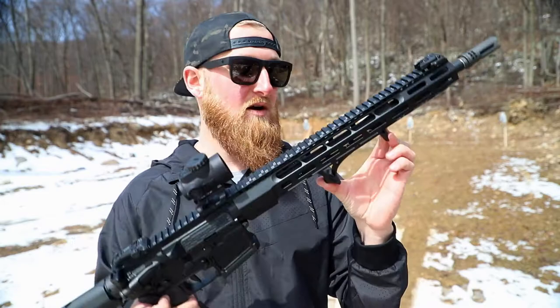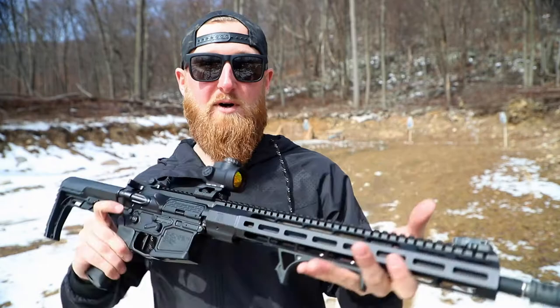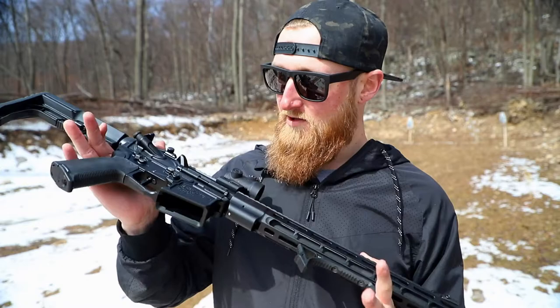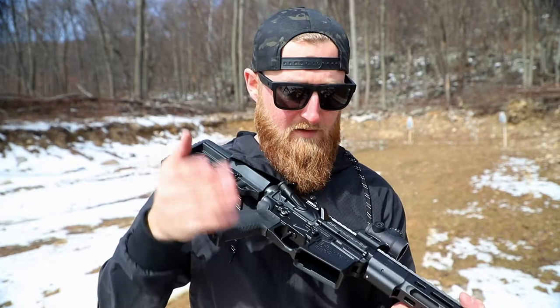Some of the other key features: you see me put the Strike Industries Curve Foregrip on a lot of my builds. I love the way it looks aesthetically — it fits these builds very well. The front end is good if you want to press it up against a table or maybe the side of a wall, but for the most part I just use it for indexing in between my two middle fingers. It definitely complements the ZEV handguard very nicely — I prefer a thinner handguard like this. The finish on these ZEV parts is top-notch, very similar to the original Atom Smasher but this thing may just be a little bit nicer. Another commonly used part is the Radiant Talon Selector — definitely my favorite safety selector for an AR platform. It is a 45-degree selector and it does match the finish of the ZEV receiver sets very well.